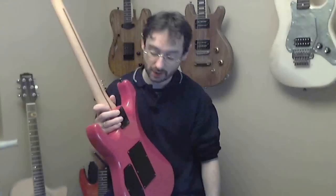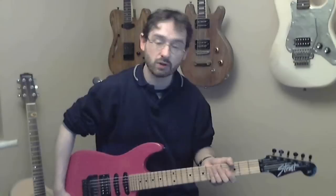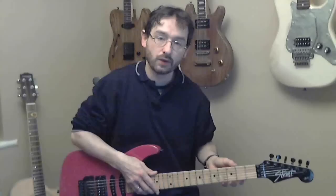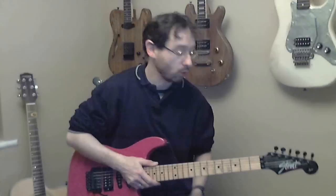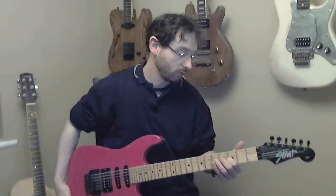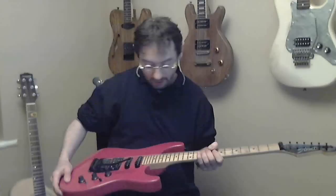So looking at the neck, it's a one-piece maple neck, hence the skunk stripe on the back, though the HM Strat did come with an option of a rosewood fingerboard. The neck itself is a little bit shallower than a normal Strat neck, feels a bit wider, and it's certainly a lot flatter in radius, which reflects the sort of styles the guitar's aimed for, for doing bending and tapping, where a wide, flat fingerboard is more useful. Quite large frets, not particularly high profile, but quite broad, and it's really a nice neck to play.